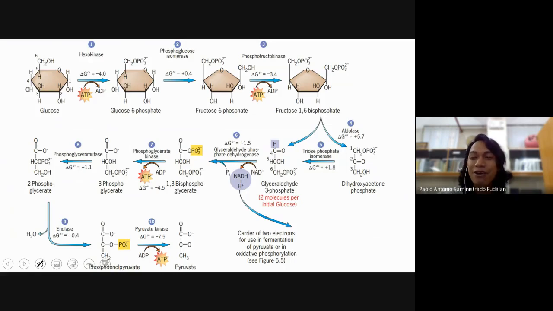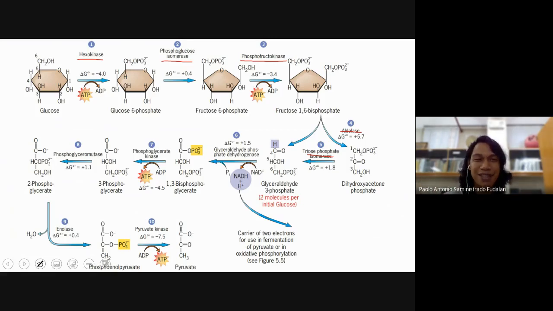Glycolysis is strictly not cellular respiration. Okay, it's different. However, it produces a product that will be used later on in cellular respiration. So here we can see there are 10 steps in glycolysis. Each of the step is catalyzed by an enzyme. No? So you look at the names here of the enzymes. Now, let me tell you in advance, you don't need to memorize all of these names. What is needed is for you to understand what generally is happening in glycolysis.